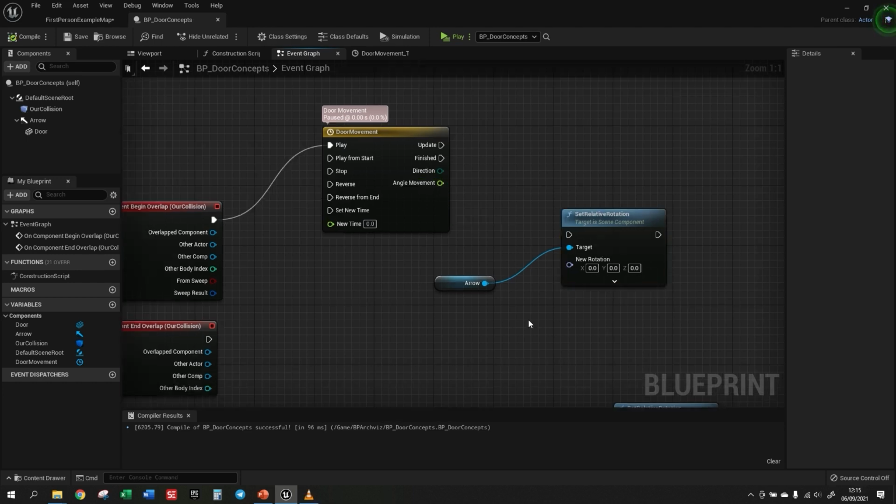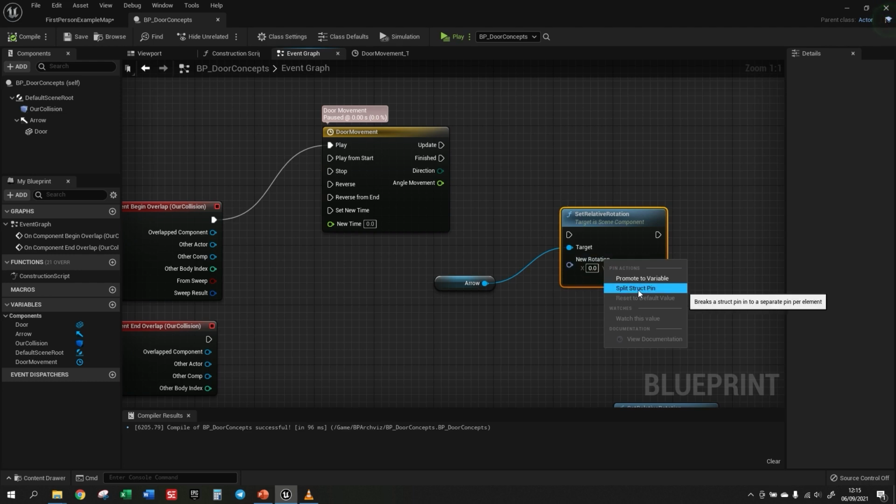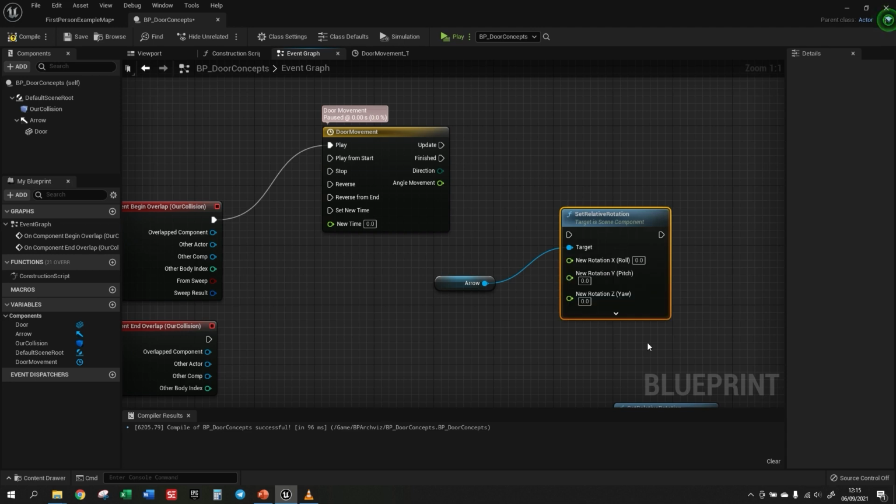Well, in this case, there is a resource that you'll find in several nodes, which is pretty simple. When you have 3 sets of information like this, you can click on the information. You see that? And then click split struct pin, or split pin. There we go. And it breaks down this information for us. So now I can work with different values for each coordinate, i.e. X, Y, and Z. And now in our case, they're green, so I can connect them. Let's do that.